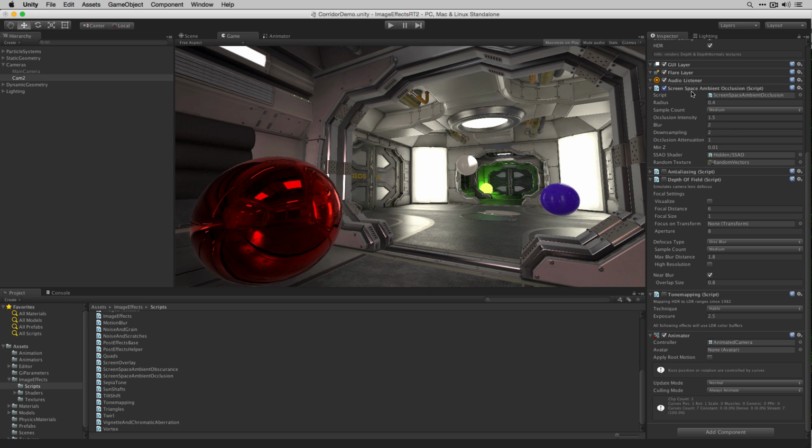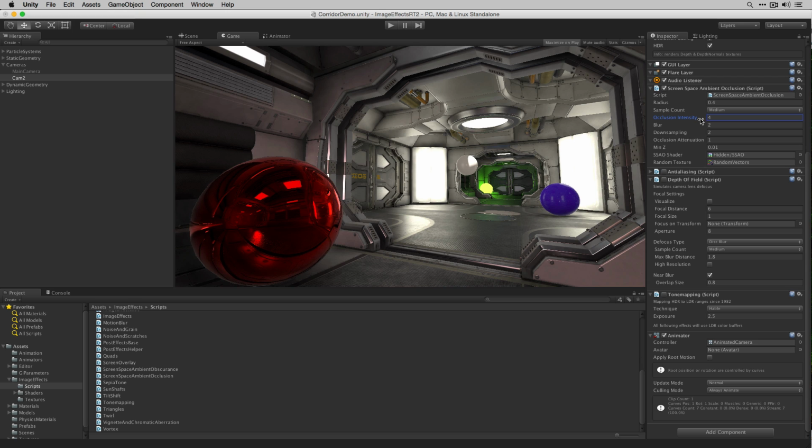We can make this very visible if we take the occlusion intensity parameter here, which is currently set to 1.5, and just turn it all the way up. And we can see, especially up here, it gets kind of dirty looking. You can use it to emulate these kind of effects. It's not only necessary to use it for shadows, as you'll see in a minute, we can get some pretty weird stuff out of it as well. When you're tweaking these effects, especially for something that's a little bit subtle, it can be a good idea to crank it right up so you can really see what's happening and then dial it back in.